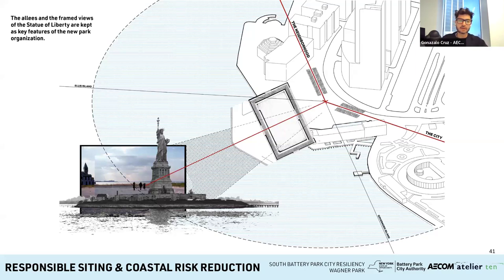And just like what we had way back in the day, this issue of celebrating the harbor, in how you move through the park from the city, with a lot of visitors coming from the Battery and from the neighborhood, from Battery Park City coming from the north, entering this harmonious entrance into the park right at the center. And the first thing that you would get is this amazing view of the Statue of Liberty as a major framing point for the work itself.